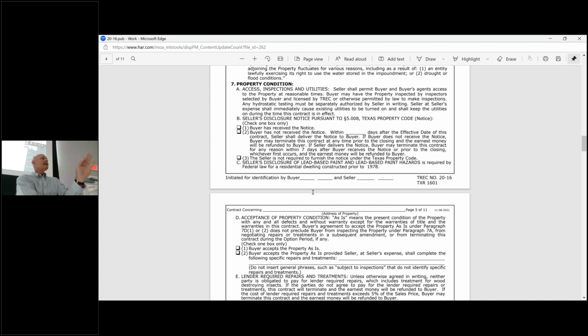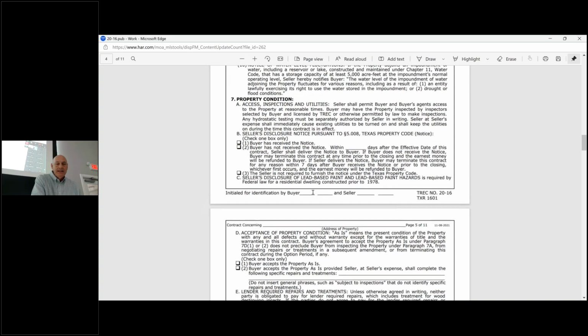Okay, listen to what I'm saying. This verbiage controls unless this contract is amended. So if you take language that's in the listing and you put it into an amendment and make that amendment part of the contract, then that language will control. But just because people say stuff, it means nothing unless it's in the contract. Contracts control. All right, let's keep rocking and rolling here.